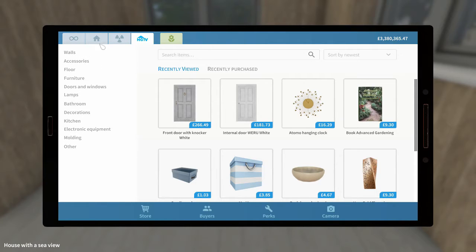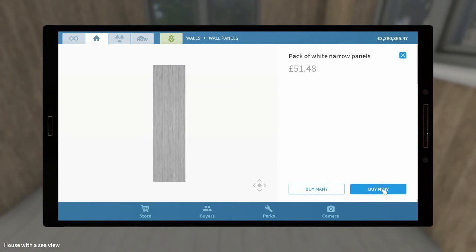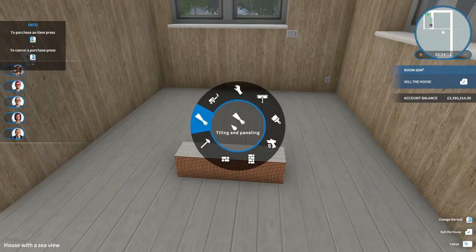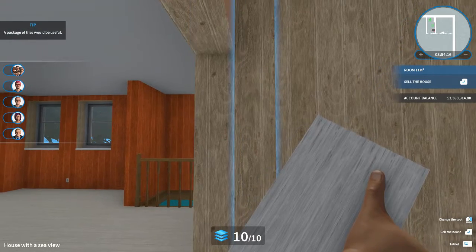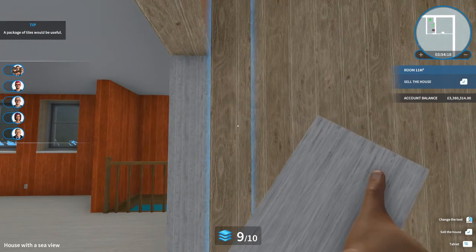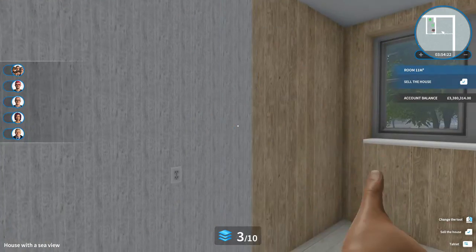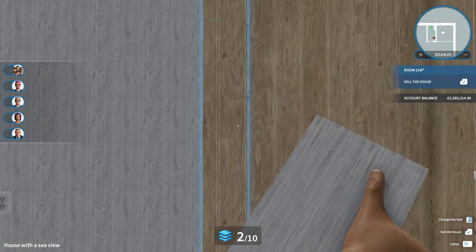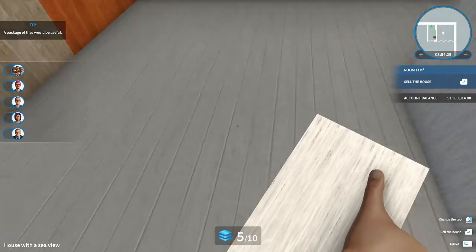Actually, do you know what? I think we might go for the panels on the walls here, and I think we might go for the white wood in the kitchen area. I think we might do that actually. Just in the kitchen area, not in the whole area of the upstairs. So this bit across here, because I think the brown wood is just too much. It's too dark. It looks a bit dull and tired and old. So I think we want it to be a little bit brighter and fresher.